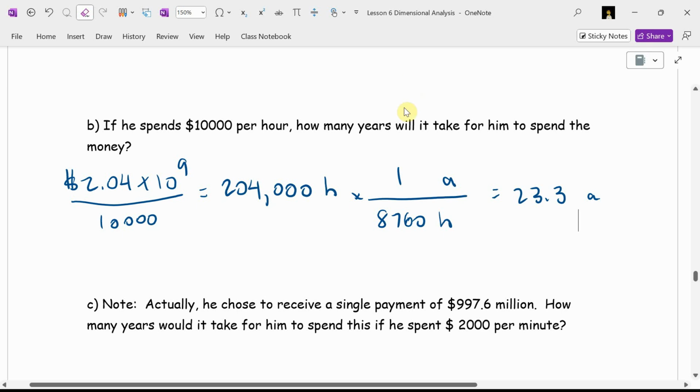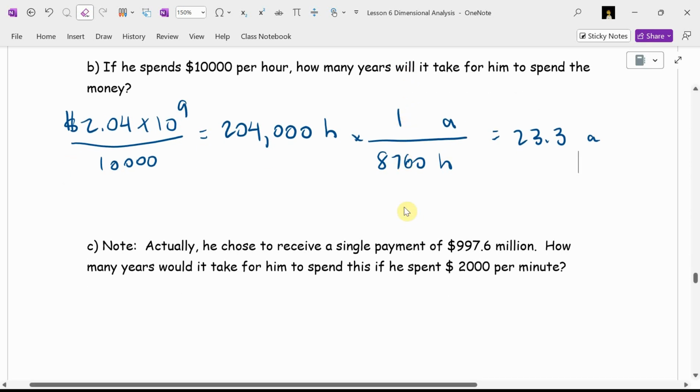He actually, although he won 2.04 billion, I should ask, anybody here have parents who won a major lottery? When you win a big prize, Canada Lotto 649, let's say, let's suppose you win, let's say, $50 million. They don't give you $50 million. They pay it out over 20 years in installments, or they give you a smaller amount up front. So he was offered, because that 2.04 billion, they would have paid it out to him over 20 or 25 years, or he could take 997.6 million up front, and he opted for that. Most people opt for the money up front.